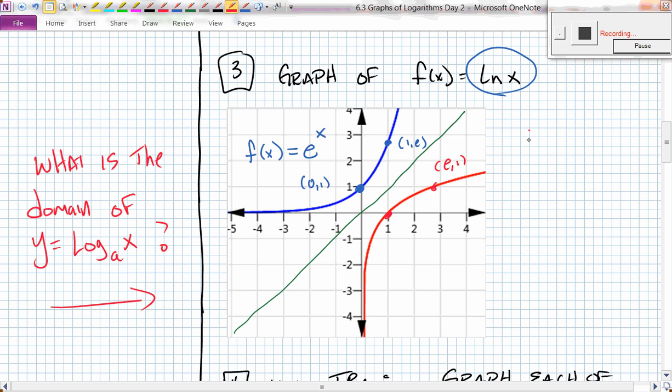So in general, what's the domain of my natural log function? The domain for the red graph. The range of the blue graph. You got it. Greater than 0, because there is a vertical asymptote right at that line. So we can't go below 0 for a natural log function. Good question on the left-hand side. What's the domain for a log function or a natural log function?